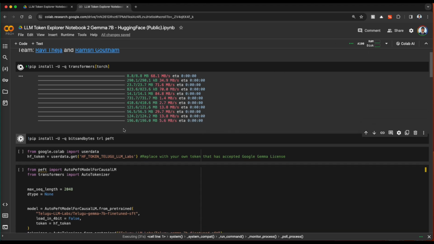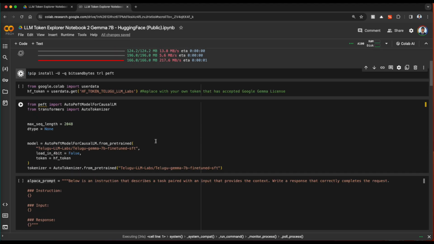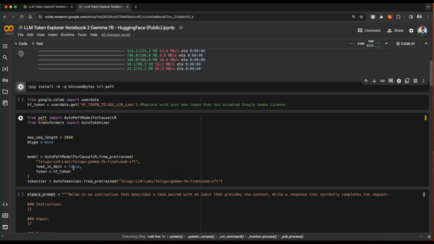So we are using an A100 here. The biggest reason is that I don't want to load it in 4-bit, because moving the model from GPU to CPU is complicated if you load it in 4-bit. That's why I'm using an A100, which can directly do inference on the model, and we can comfortably move it from CPU to GPU, etc. Since we are going to change the language modeling head, we want to be able to easily move the model from CPU to GPU.